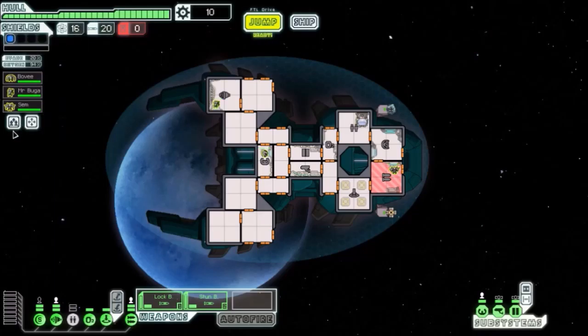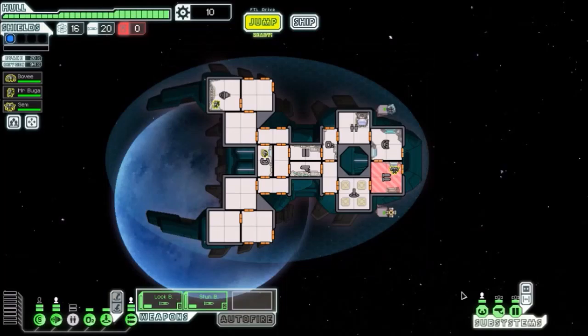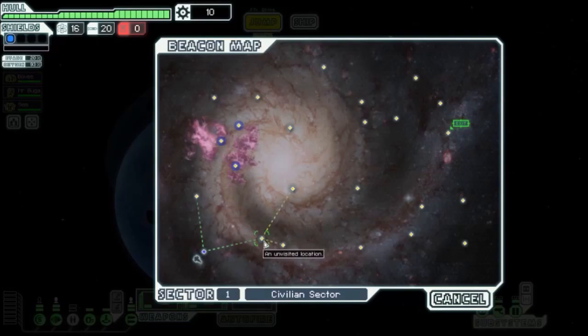We've got our crew over here. We can save their positions and then send them back to their positions. The ship, where we can do all our upgrades and that sort of stuff. Over here's our subsystems that don't need power to run, and we can do certain things with them, like you can open all the interior doors and close them, and that's just sort of to show their upgrades and stuff. Yeah, that's pretty good. That's all done.